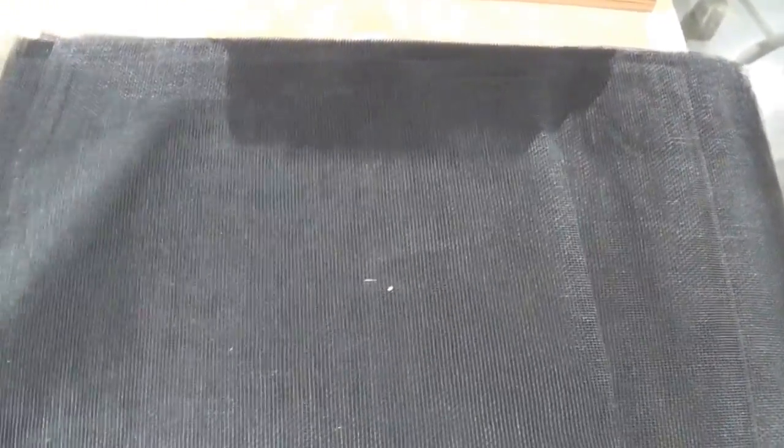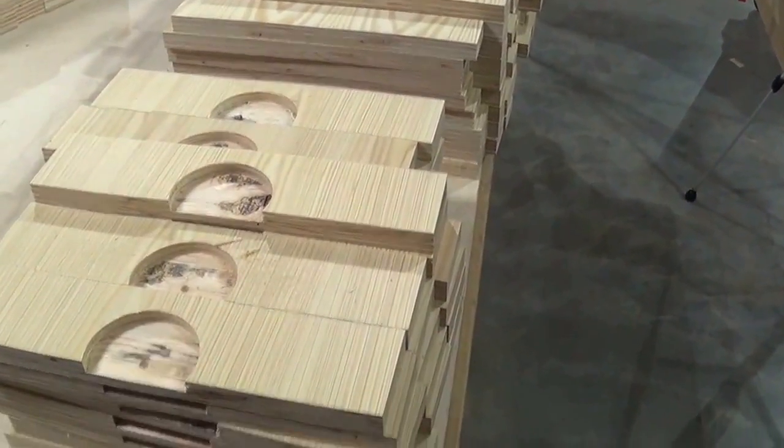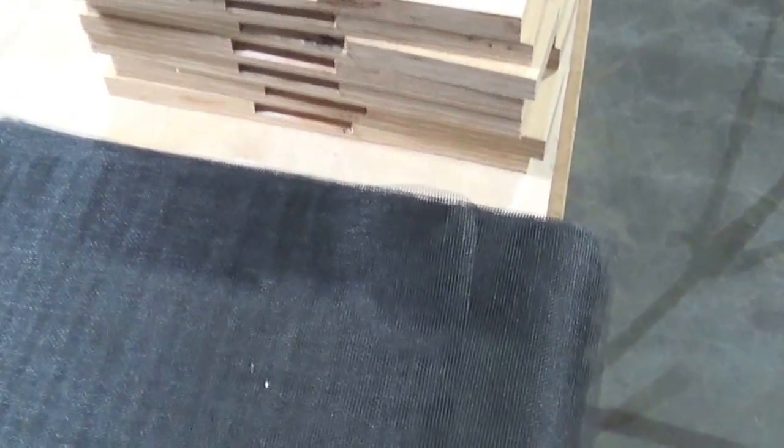The screen right here, I'm using the fiberglass mosquito screen. It's a lot easier to cut than that metal screen, and it doesn't cut your hands as much when you're cutting. It worked out real well with the lengths of material I was using. And since I'm building about 35 of these dividing boards, I needed quite a lot of the screen, so I've got my stack already. And that's about it as far as material.